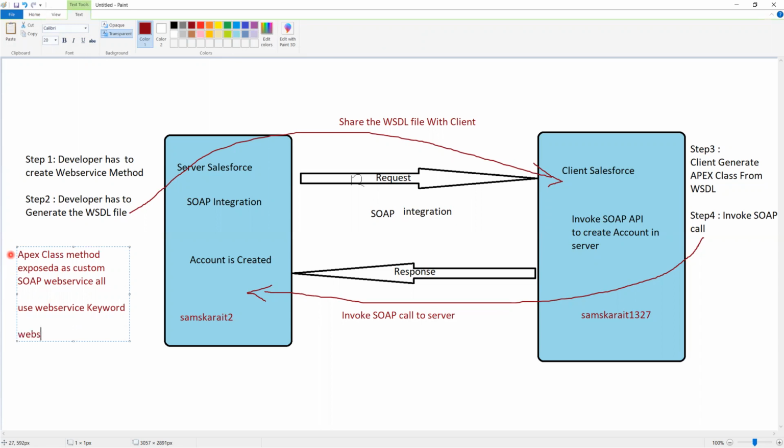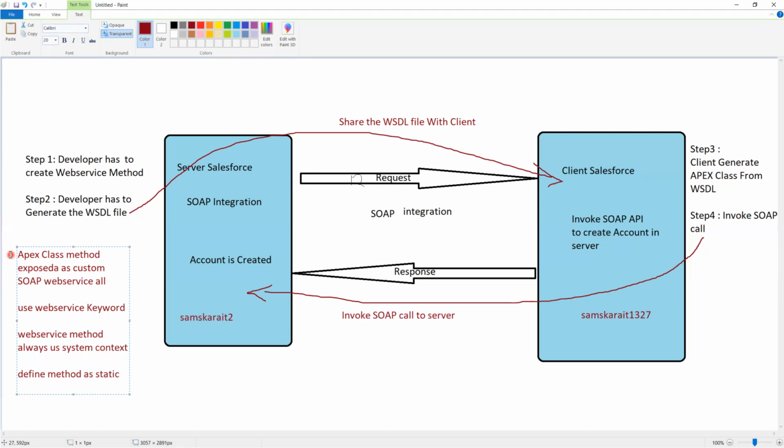Now, a webservice method always uses system context. Also, this method has to be defined as static. If you are using webservice, you need to use static.